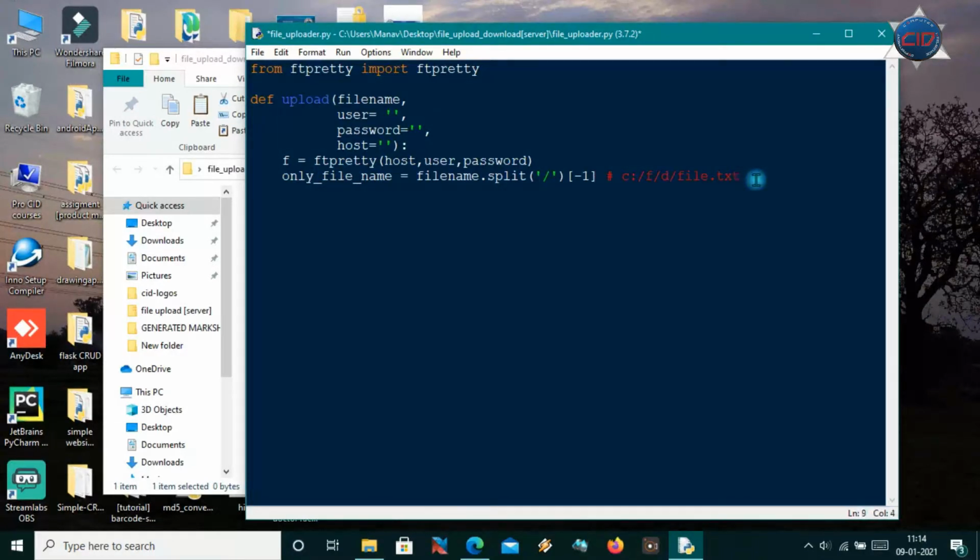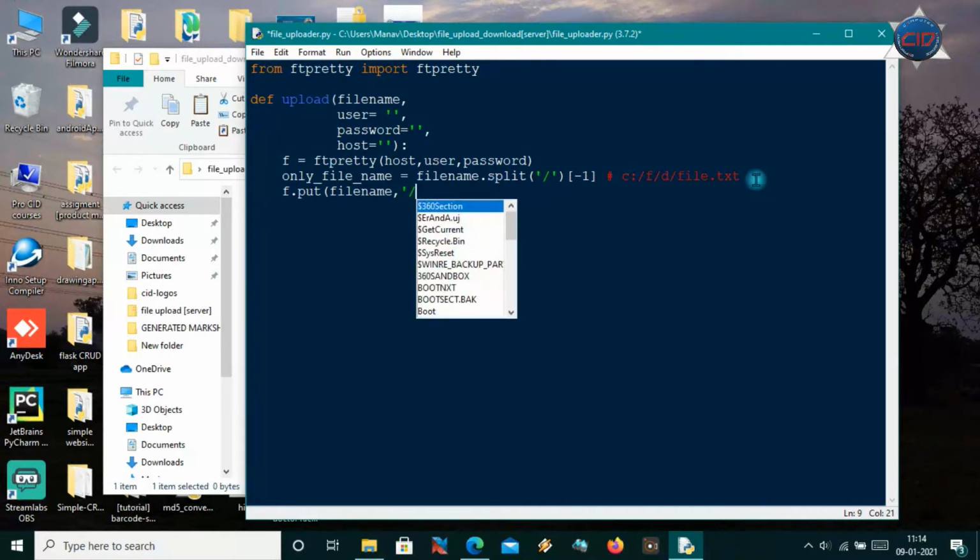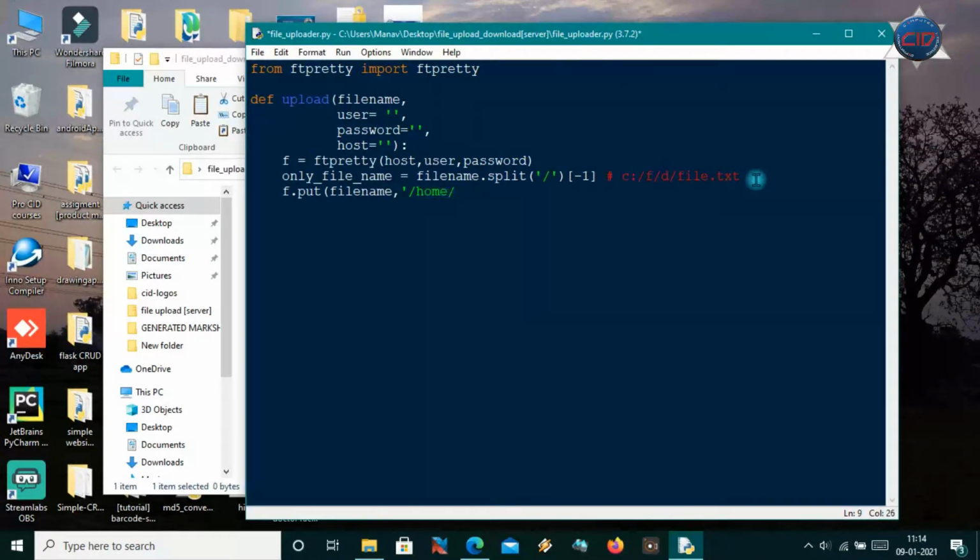So guys, let's now upload our file. I will use the app.put method, and under the put method I will use the file name which I have to upload. Now, where do I have to upload? Suppose you have the directory like home dash your hosting address.